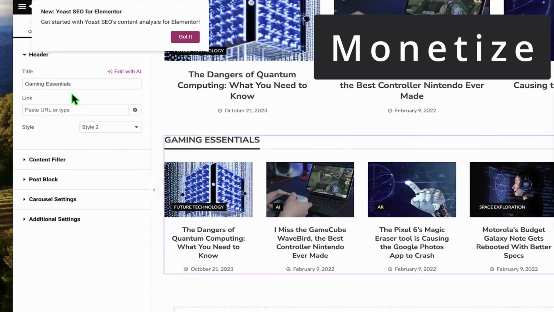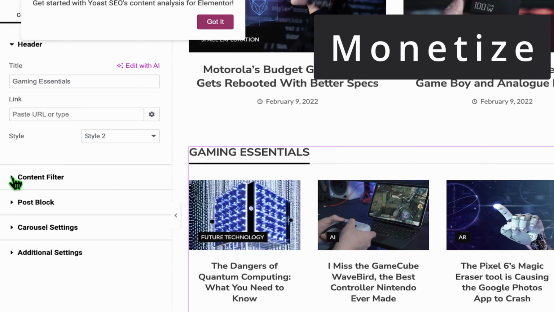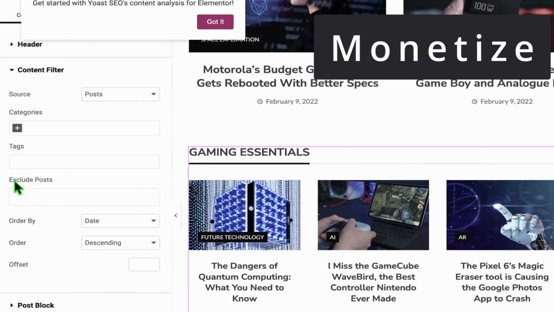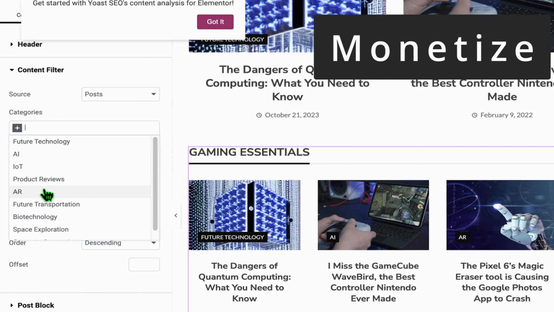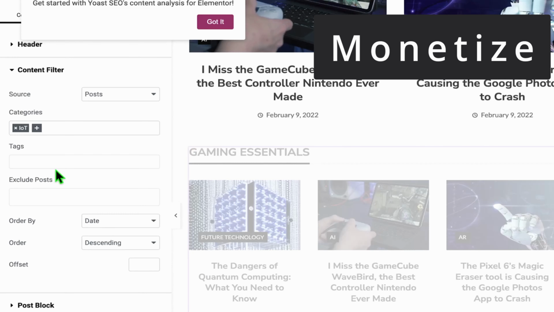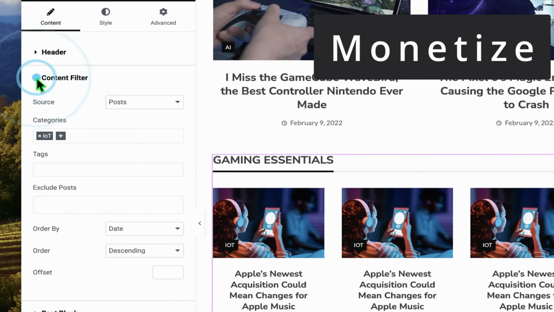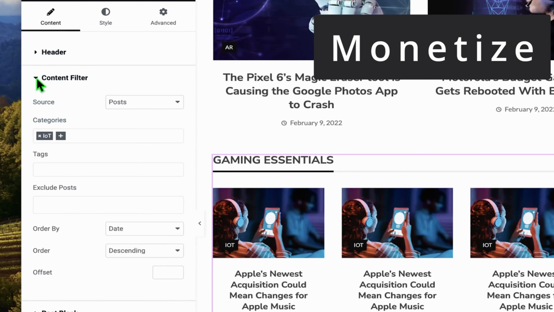So we're going to click on the word text right up there and then just copy this link that it gives you. Now what we're going to do is go back to our website. From our website, we're just going to visit the website because I know where the blog post is that I want to put this link into. And here is that blog post that we made, The Dangers of Quantum Computing. So I'm going to go to that blog post about quantum computing, and then I'm going to click Edit Post at the top of the screen right here.